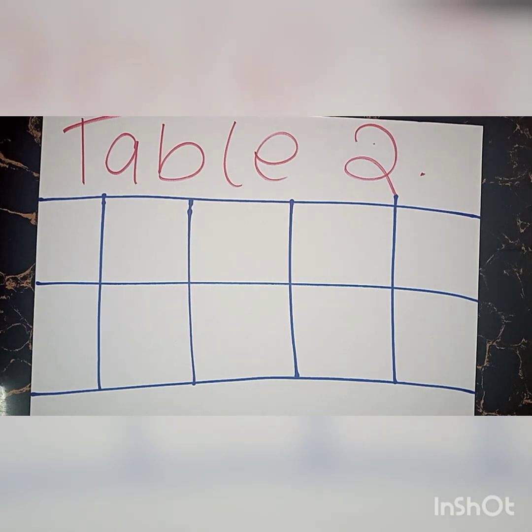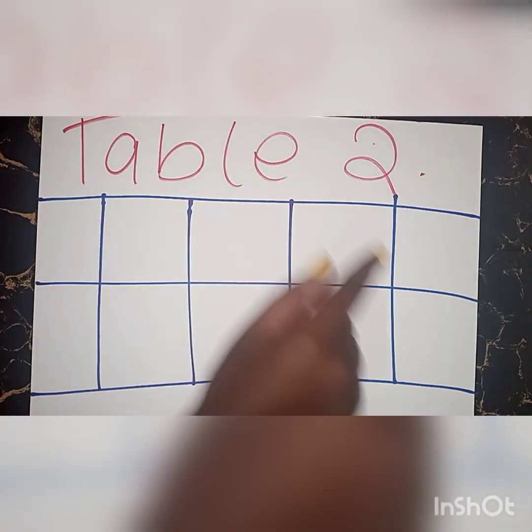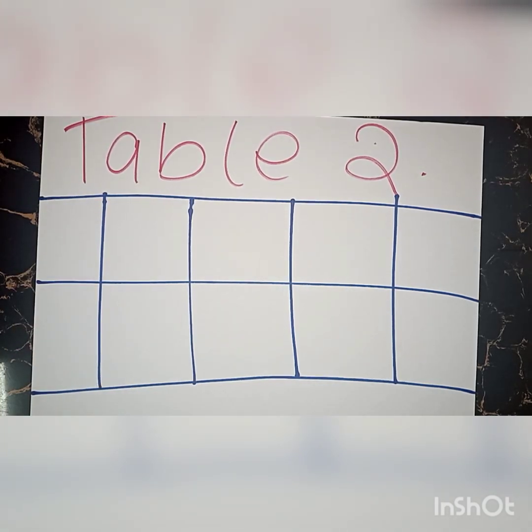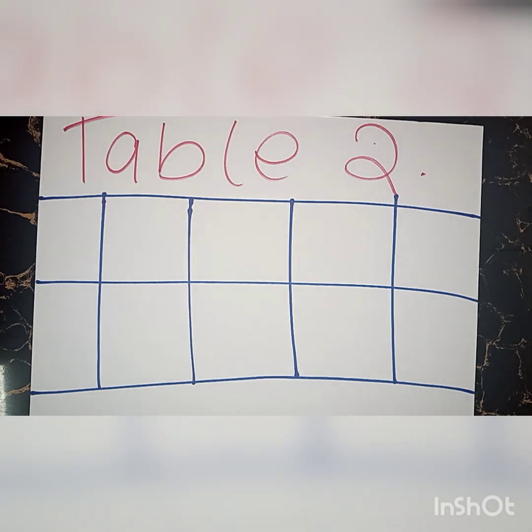Okay? So for table 2, we need to start by drawing a table that has 5 columns and 2 rows. And then I believe you still remember what you said about the place value. How do you know where the tens and ones place is? If it doesn't ring a bell, I'd recommend that you first watch that video in order to refresh your memory. I'll leave the link in the description box below so that you're all on the same page.